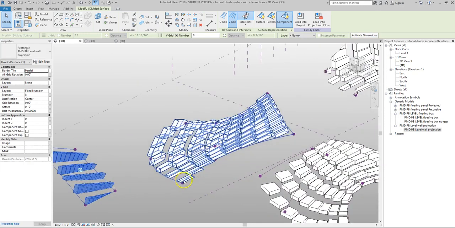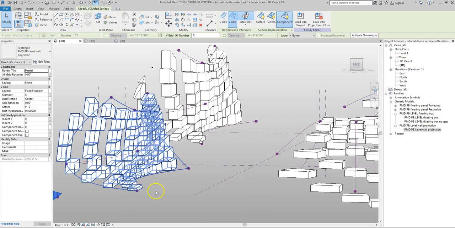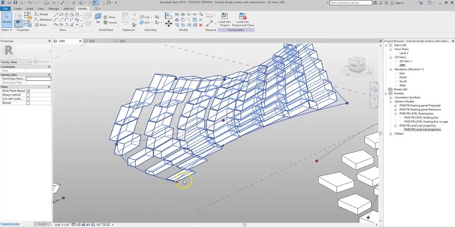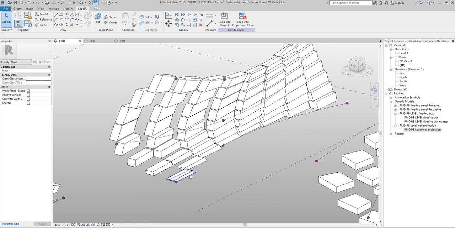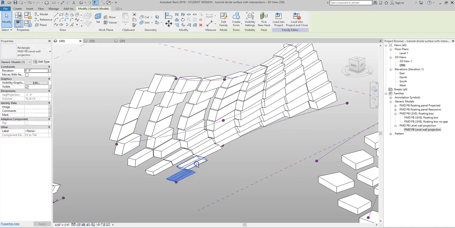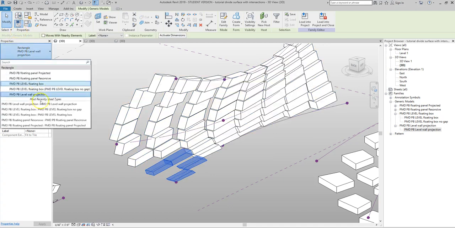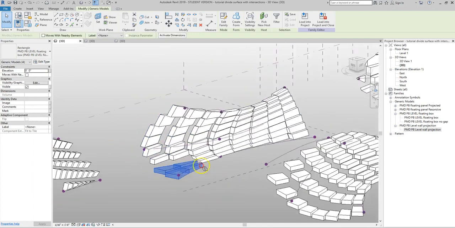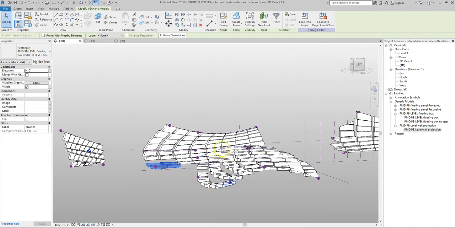You can always come back in and let's say, because these are getting so flat, but I could actually come back in and tab, grab that one, tab, grab that one. Let's grab those. And let's say floating box, no gap. And we could start to build different bases that are responding to it. So these were projecting down the way the other ones were.